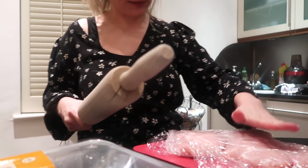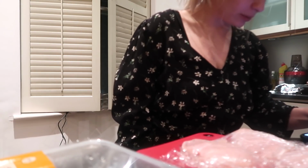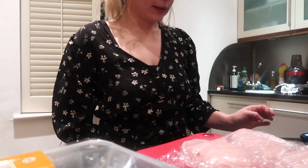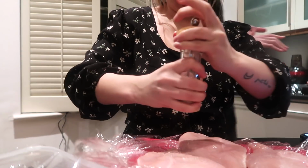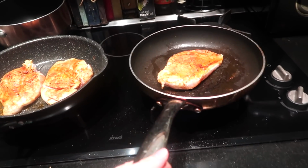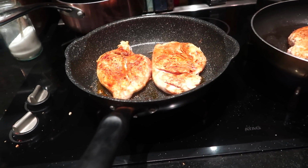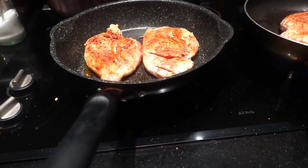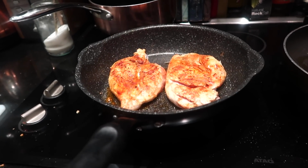I guess that'll do. Right, and now I'm gonna cook my chicken. Oh no, wait, I'm gonna sprinkle each side with salt, pepper, cumin and paprika. Got two pans on the go because I've got to have one for lunch tomorrow as well. But like everything happens in one pan. So I'm just frying the chicken. Then gonna fry the veg. Oh, that smells so good. Then gonna add the rice and stock in.